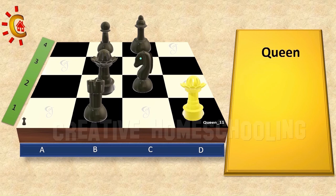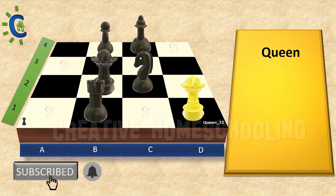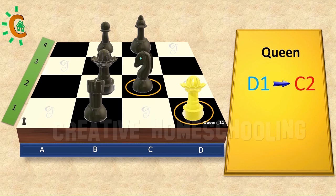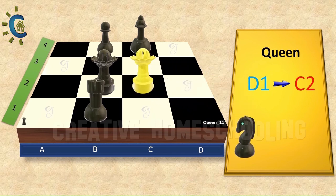As you know already from our previous class, the queen combines the straight line moves of the rook with the diagonal moves of the bishop. It can move forward and backward, but it can never jump over any other pieces. The queen, like the other chess pieces, can only capture an opponent's piece by landing on the square on which the piece is standing. Now, in this case, we can capture the knight, because it is on a diagonal path towards up. So, let's move the queen from D1 to C2 to capture the knight.